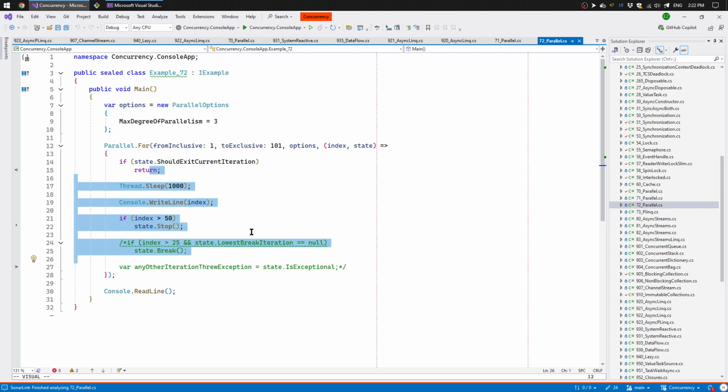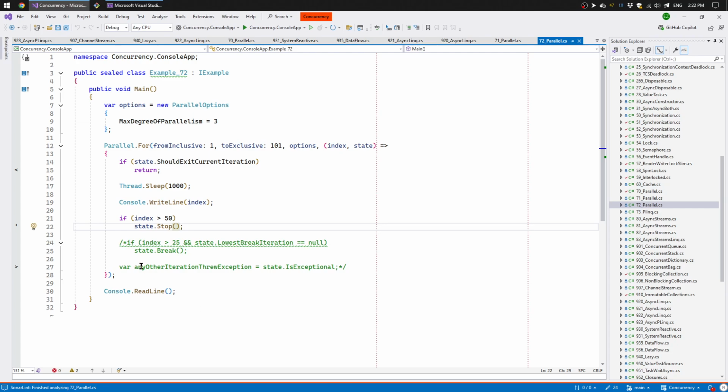This way you can orchestrate if you need some more complex orchestration between your parallel operations. Also, if any of your other delegates threw an exception, you can inspect state is exceptional property. There might be more properties. I included here just some couple basic ones just to show you that you can always orchestrate it if you need to.